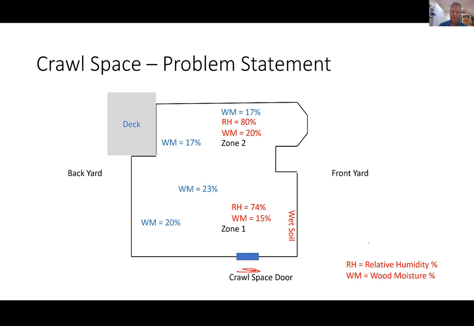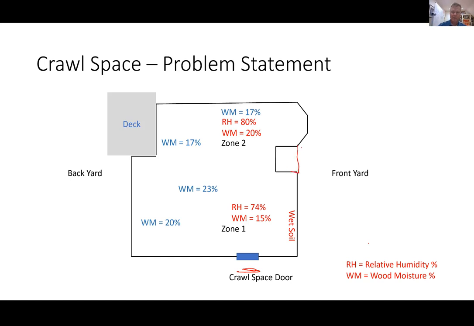The crawl space door is on this side of the house, and that'll help to orient versus looking at the deck on the back left. I've got wood moisture greater than 15%, so anything in that area is starting to get dangerous. Obviously 20% is very wet and is a prime candidate for getting mold from everything I've read. My biggest concern initially had been the wet soil area, but what really caused the problems was drainage from my air conditioner in the attic that had drained down through the house into the crawl space and was coming out underneath the deck. That's when I noticed water just laying on top of the vapor barrier.